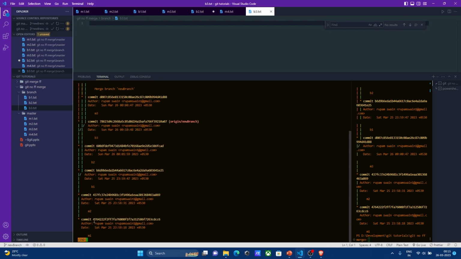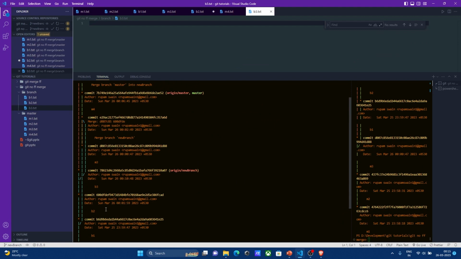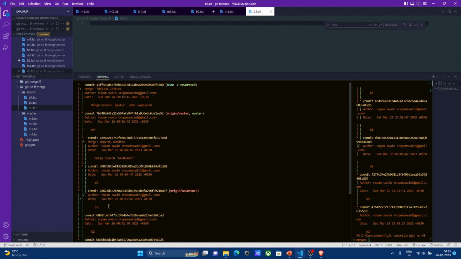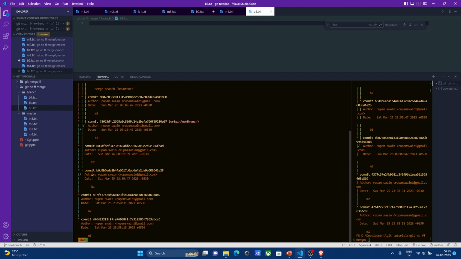Now this can get pretty complicated, but the thing remains the same. Like we saw that when there was an extra commit in our master, Git took the new branch and put it ahead of its M3 commit. Similarly, it's doing that for the new branch as well. Since we had B1, B2 and B3 commits, B3 was the latest commit of the new branch.